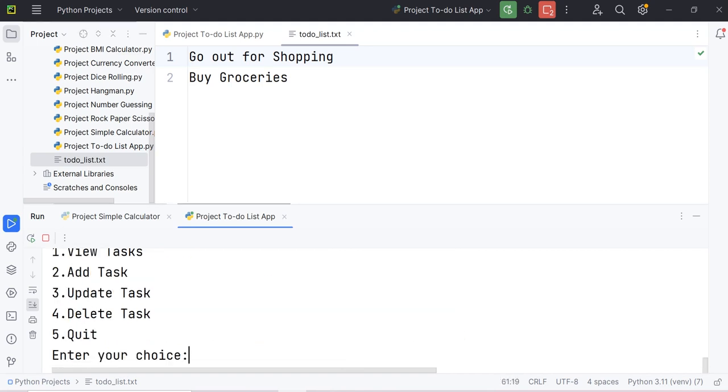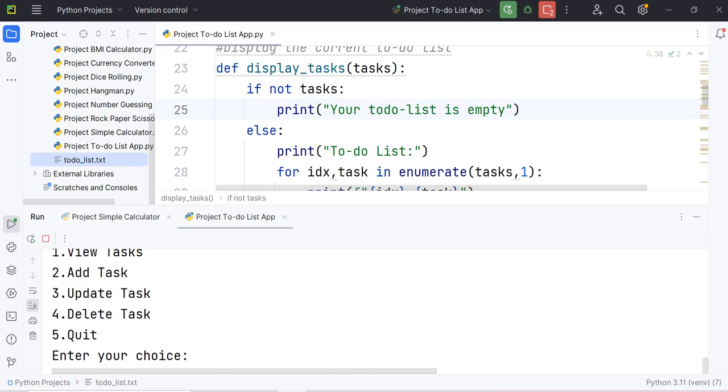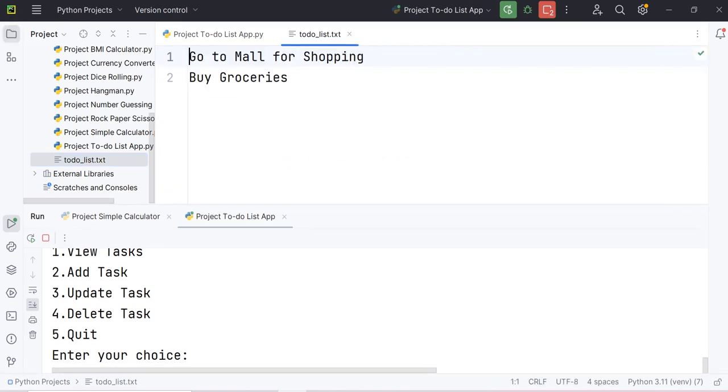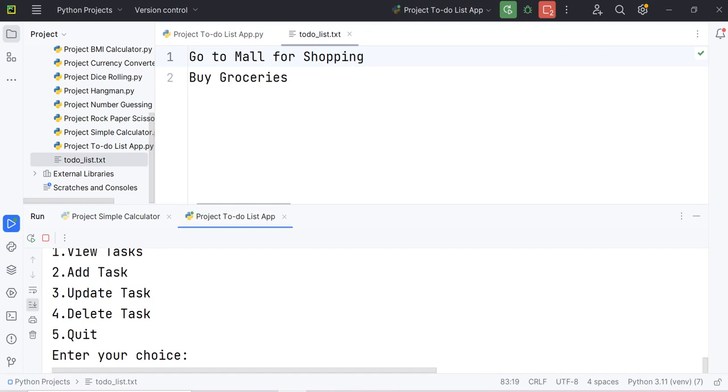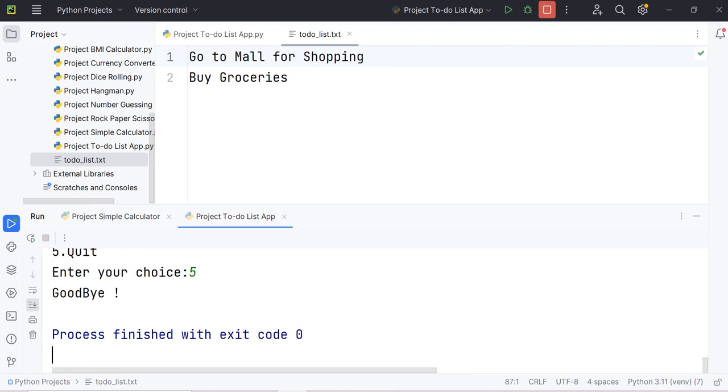And let me again check my to-do list. If I say choice 1, that is to view, you see, it says go to mall for shopping. All right. So if I say 5, that should say goodbye.